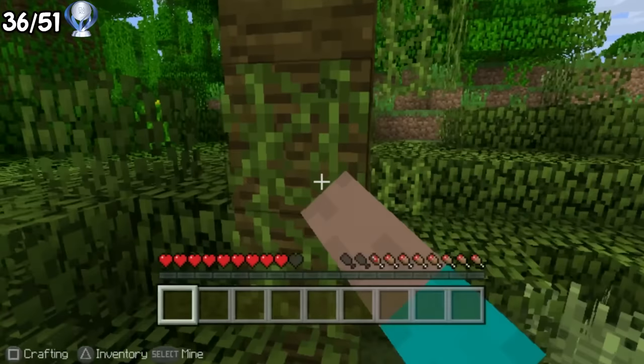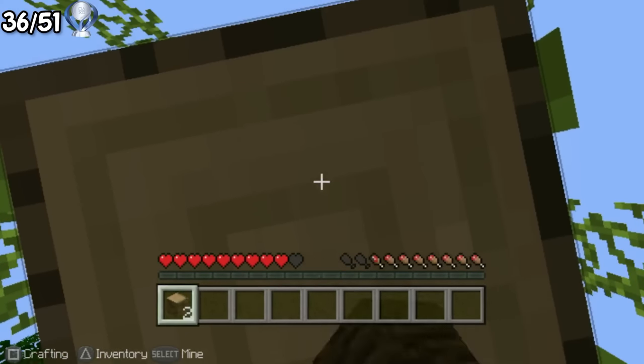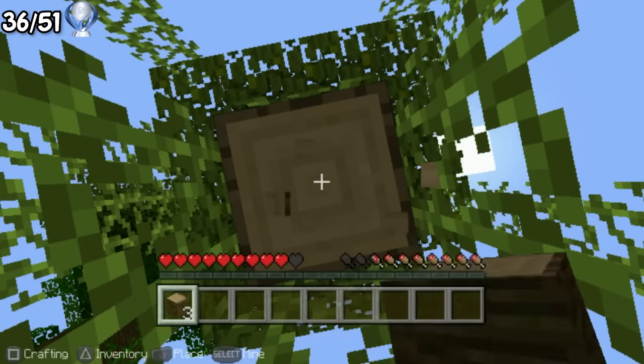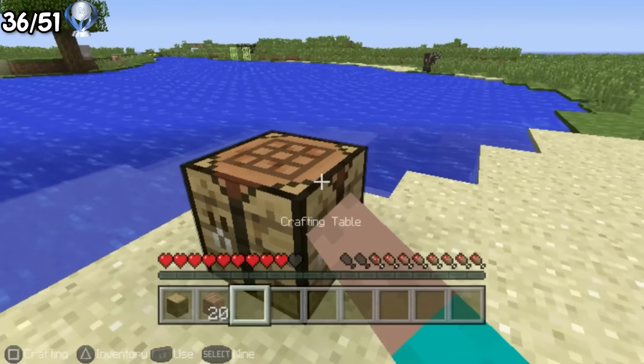The good news was I didn't have to get all the trophies again, I just had to gather all supplies and set myself up again. But I lost my diamond sword with Sharpness 5. That's tough. But now since I was able to play online, I could also get the Diamonds to You trophy, where I have to throw diamonds at another player. So I recruited a subscriber to help me with this trophy.